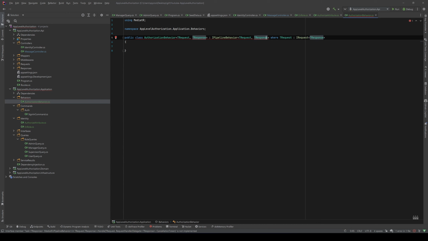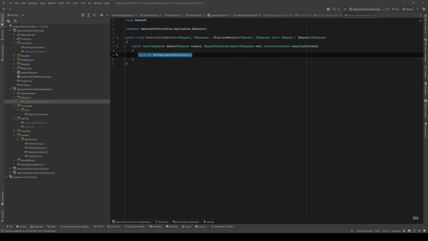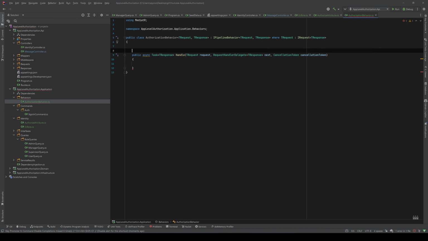Okay, now let's implement our missing members. Alright, that will actually be an asynchronous task.